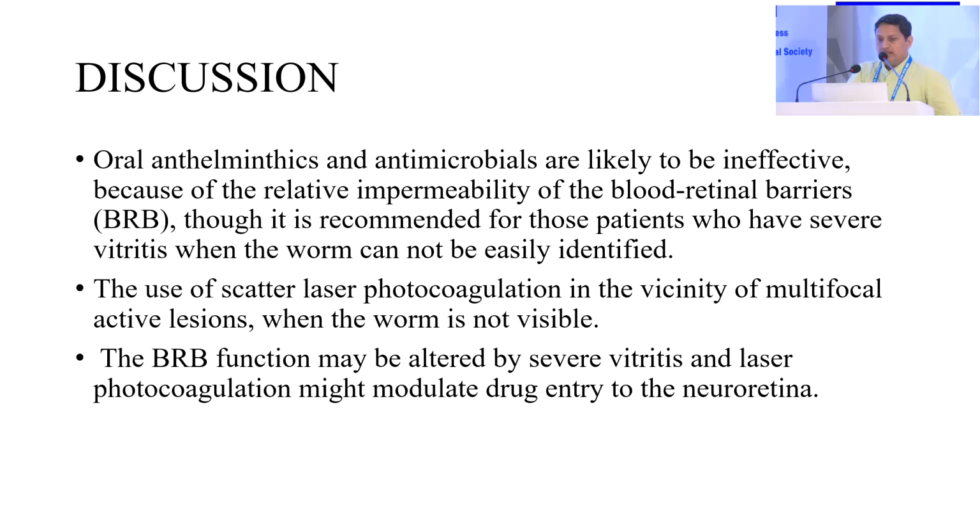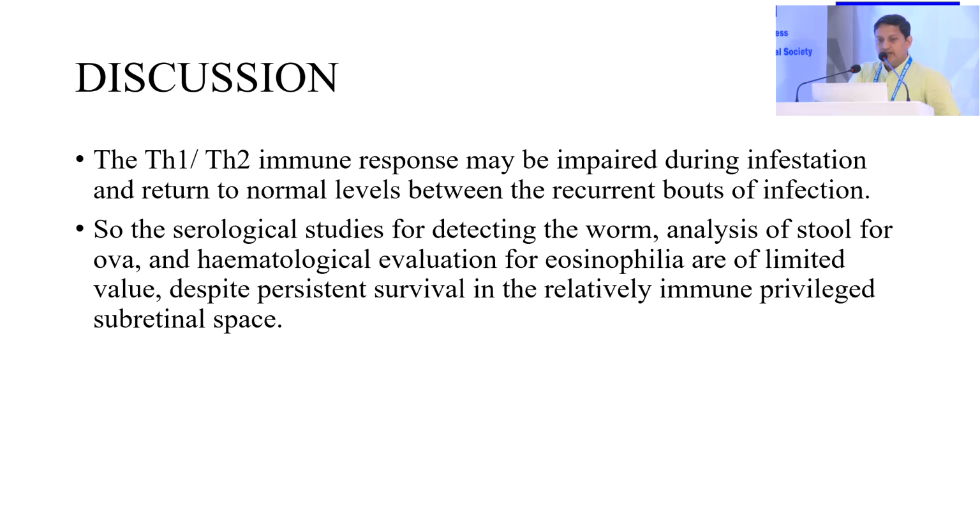Oral albendazole and antimicrobials are likely to be ineffective because of the relative impermeability of the blood-retinal barrier, though it is recommended for those patients who have severe vitritis, where the worm cannot be easily identified. Scatter laser photocoagulation in the vicinity of the multifocal active lesions was also used when the worm is not visible. The BRB function may be altered by severe vitritis and laser photocoagulation, and that might modulate the drug entry to the neuroretina.